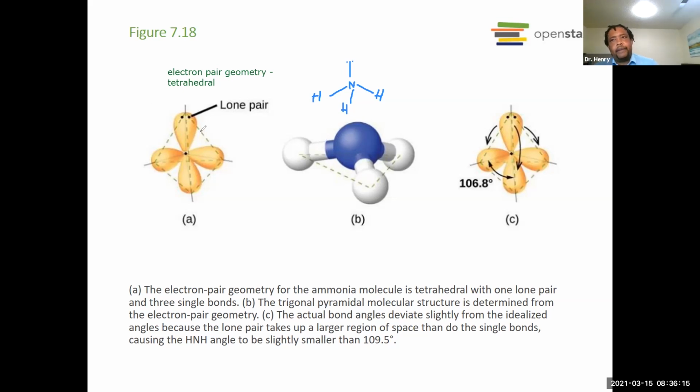Because when we're talking about the lone pair, we don't see the lone pair when we're talking about the molecule itself. The lone pairs are kind of invisible to us. So what we see is that the angles are shifted, right? Normally it would be 109.5 if it was truly tetrahedral. Each one of these angles should be 109.5. But because these electron pairs have such a repulsive effect, they're going to change that angle.